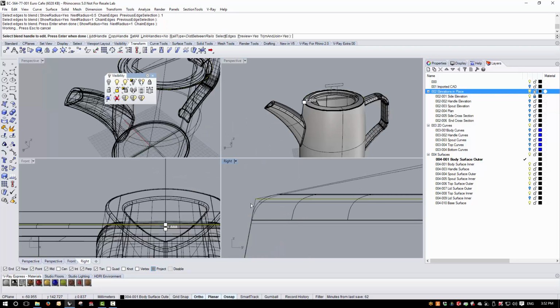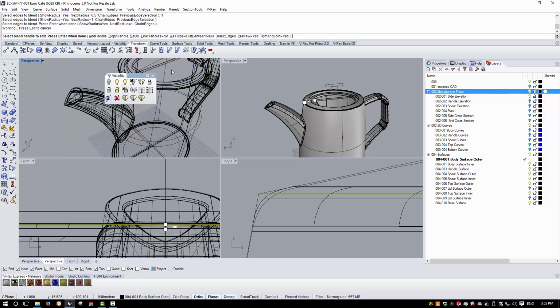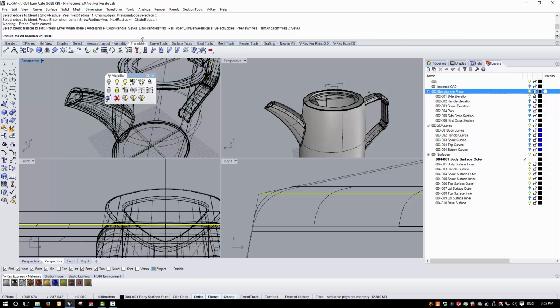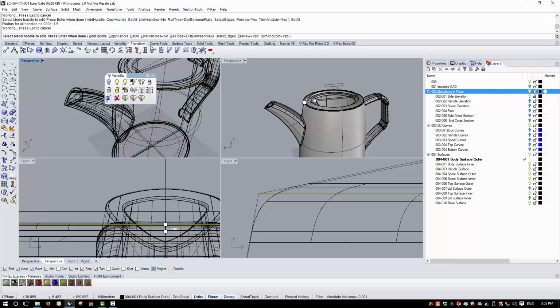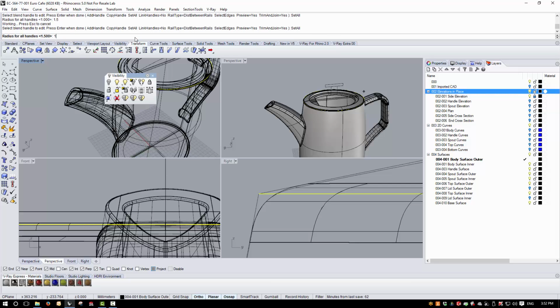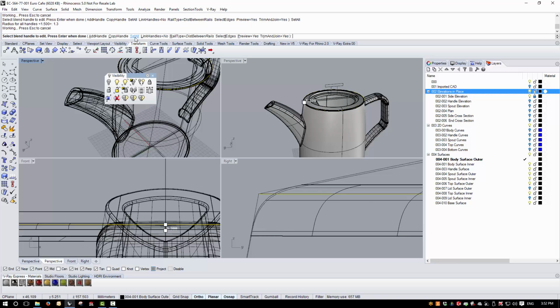And while we're in preview, just have a look at that. It's a little bigger than that. Not as big as 1.5. Let's try 1.3.